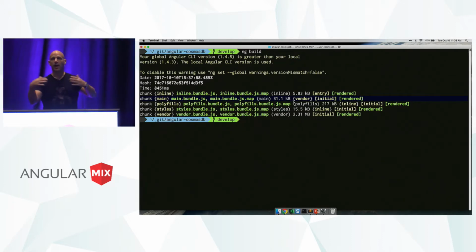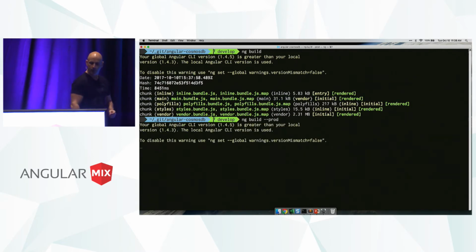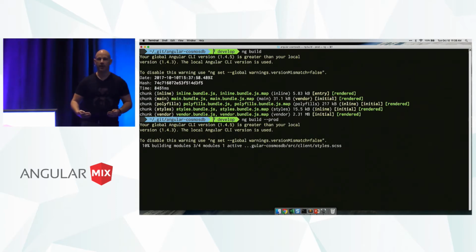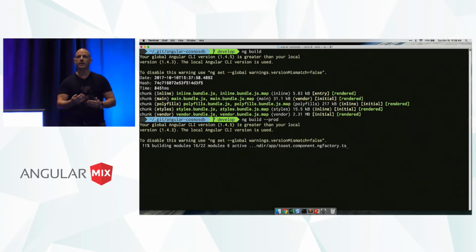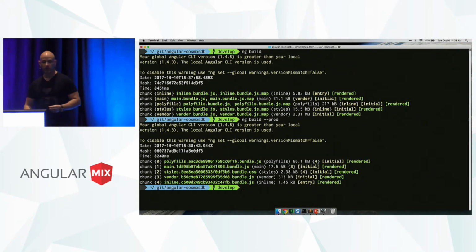But how do you figure out how to reduce file size? You can't just throw away the files. Well, you could, but your app probably wouldn't run. So the first thing we can do is go ahead and run a prod build. When we run a prod build, let's look at the difference that these files make. Now, prod's going to do a little bit more than we just did. It's going to try to shrink things down more, too. And it's also going to put in different file names for the cache busting.